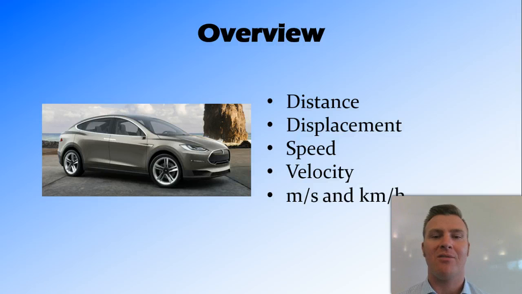In this video, we have looked at distance as a measure of how far you have traveled from the starting point, displacement, how far your final position is from the starting point and in what direction. We've looked at speed, being how quickly you've covered that distance, and velocity in how quickly your displacement has changed. We've also looked at some of the common units of speed and velocity, meters per second and kilometers per hour, and how to move between the two.